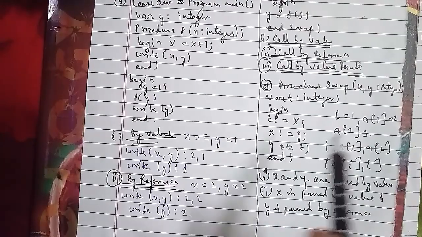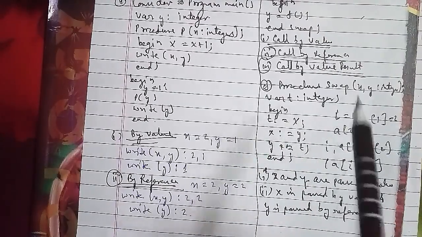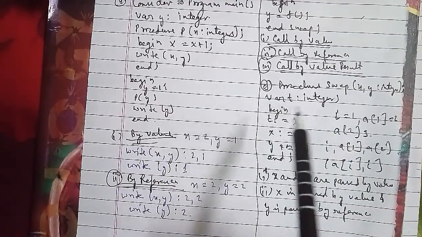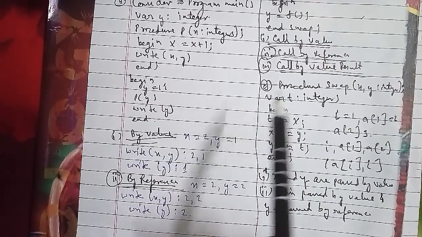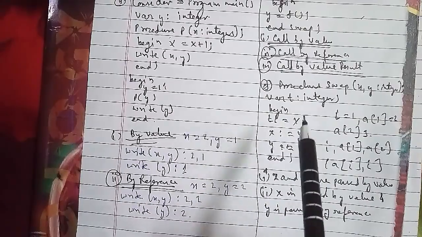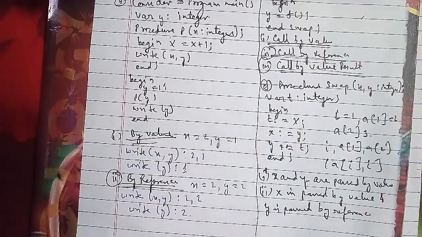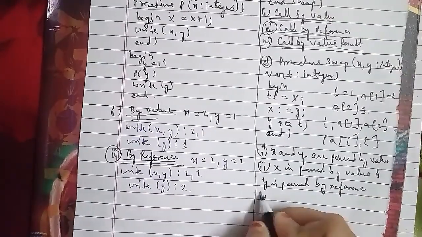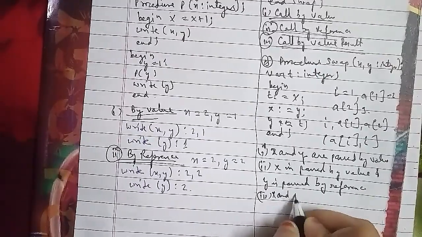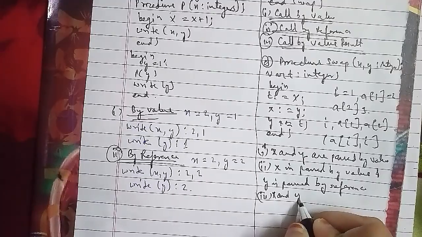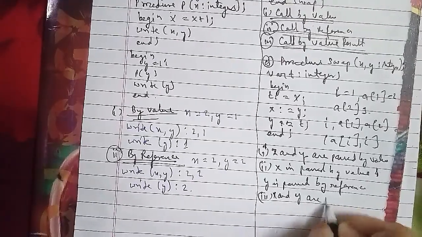So all the questions have been solved. For the first one I will be writing here I equals to 1, a of 1 equals to 2 and a of 2 equals to 3. And for the second one, the value will be in the form of a of I comma I. So here the value is 2, 2.